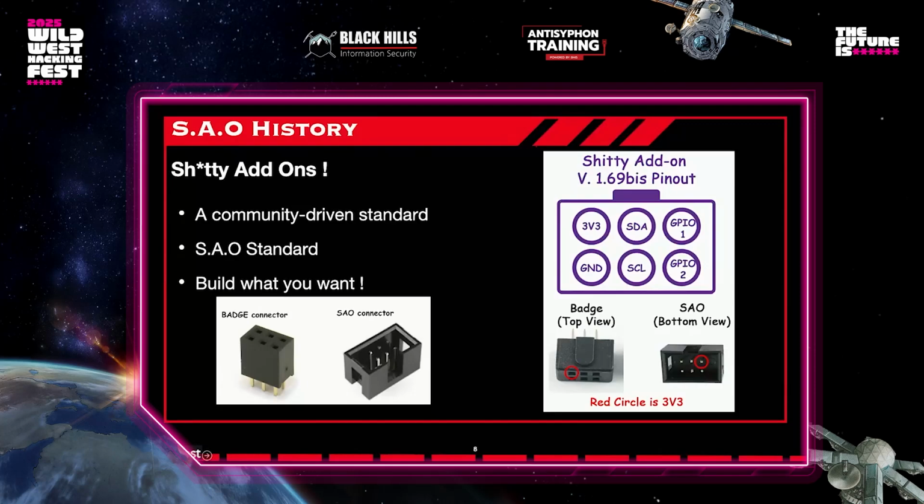It's a 2x3 connector. The way it works, you have a host badge like this one, and you have the female connector that's going to be plugged there. And simply you have your Shitty Add-On and you just plug it onto the host badge. So the host badge is going to power the Shitty Add-On. It's cool because you can just build the Shitty Add-On that you want, basically. And I've seen some electronic badges where you have the host badge, and sometimes you plug in a Shitty Add-On that's going to add a feature to the badge. So that's pretty cool.